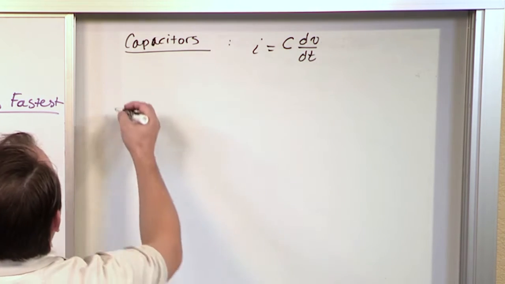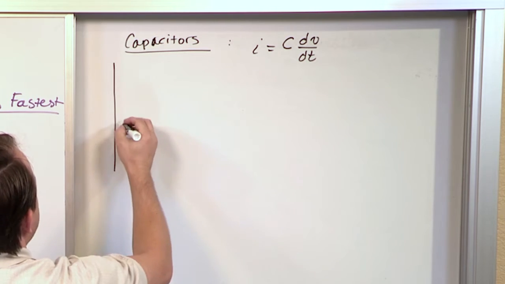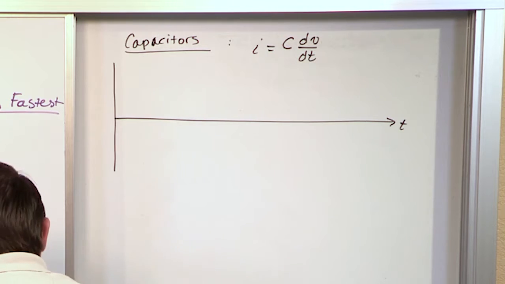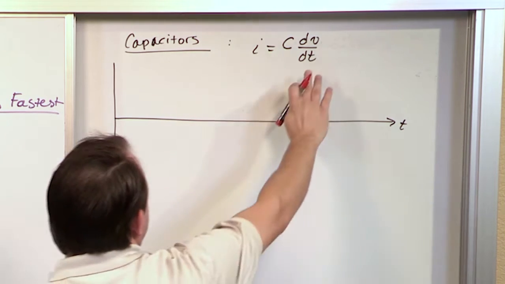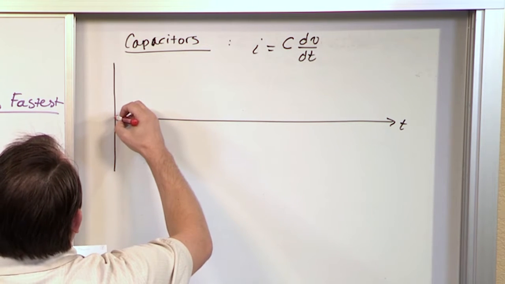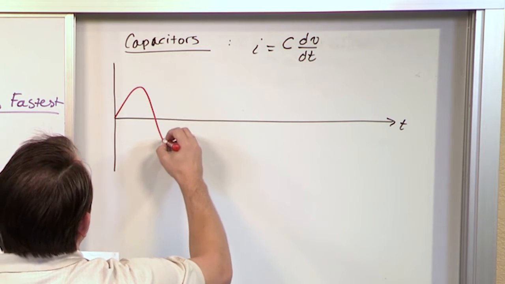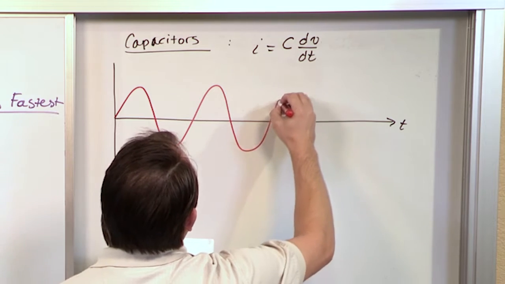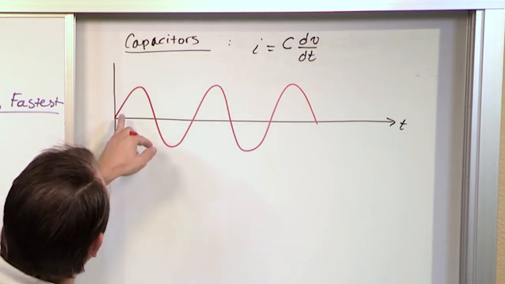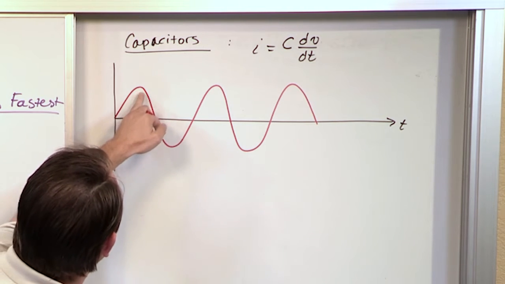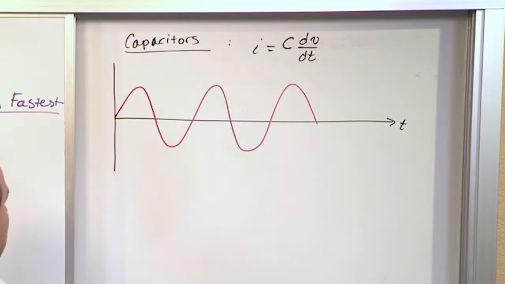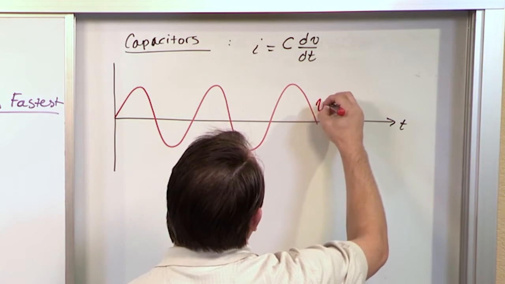And so let's draw a graph and sort of learn from that, and we'll tie that all together. So if this is time, since we have the derivative on the voltage, let's draw the voltage first in red. Let's just say that the voltage starts at the origin and goes up like this. It's all arbitrary, remember, because all I care about is showing you the relationship between the two. So whether I start the voltage here, or here, or down here, it doesn't matter. All I want you to do is see how the current and the voltage look with respect to one another.